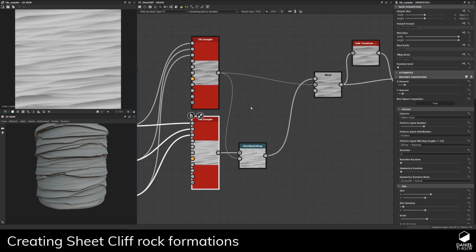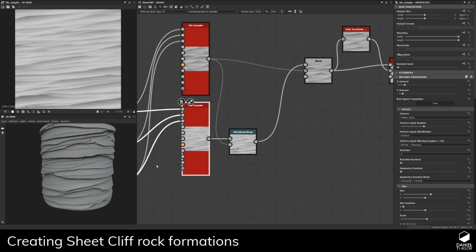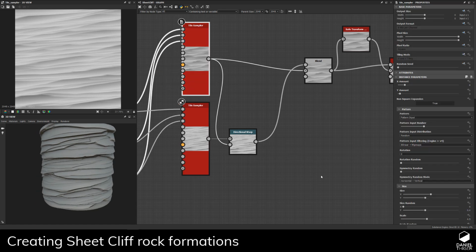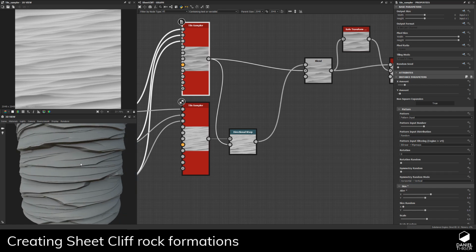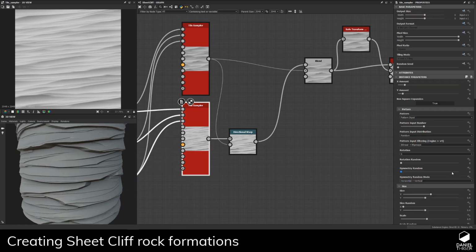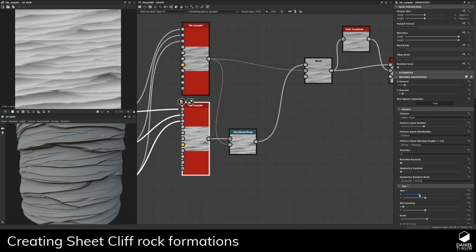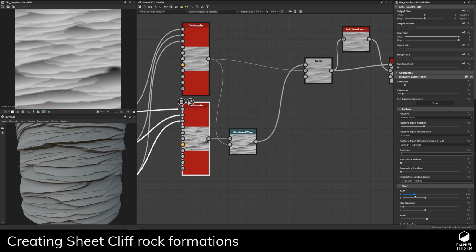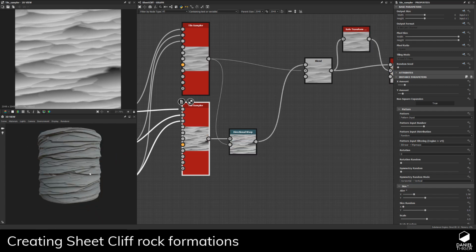Let's see. Looks like these guys maybe are stretching a little bit too much. We can tone these guys back.